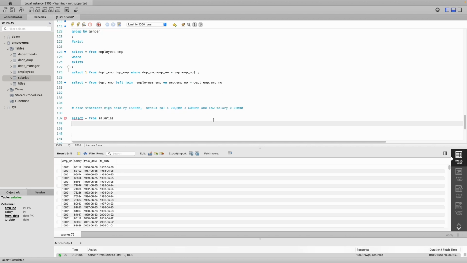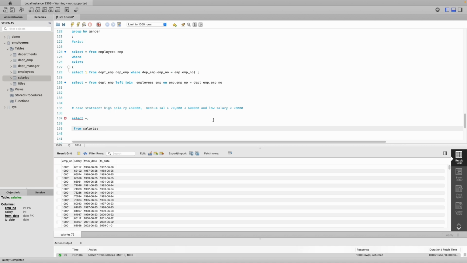I'll create one simple case statement. As we are going to add an additional column, I will create a case statement between the select and the from clause in my SQL query. So here I'll say case, and I will hit enter.